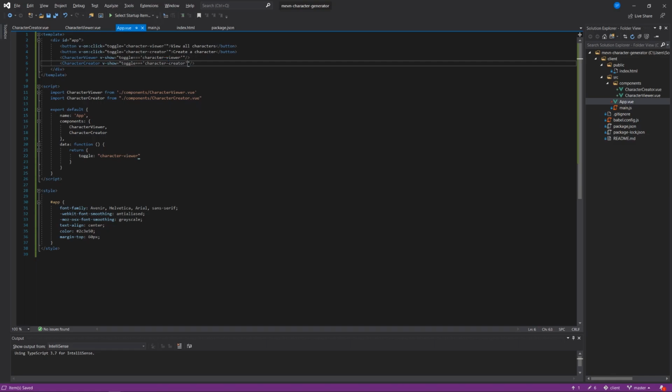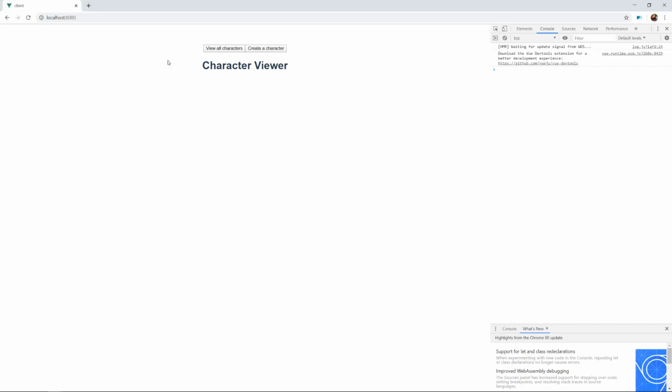So now when I save it and go back to my web page, I see I only have rendered here the words character viewer, or the character viewer component. And when I click on create a character, it moves over to my character creator component. So I can click back and forth, and now I have a dynamically rendered web page based on user input.